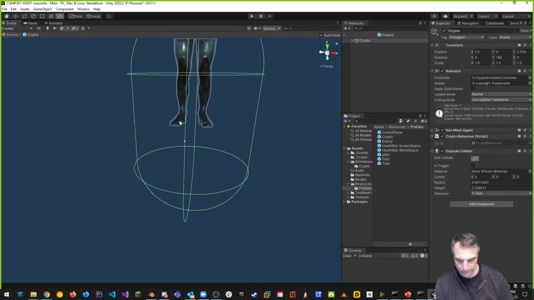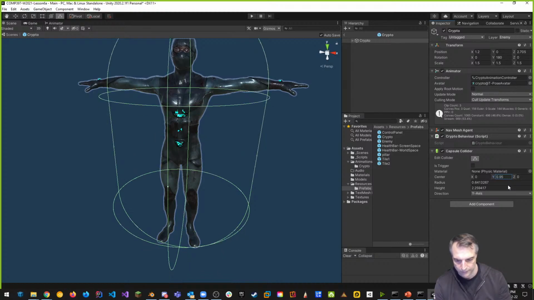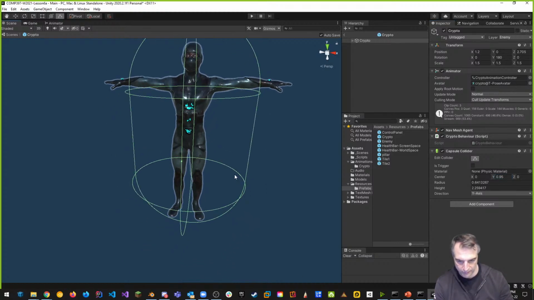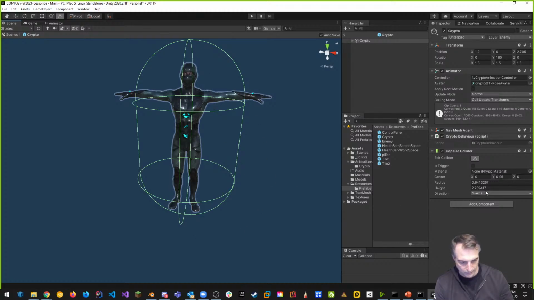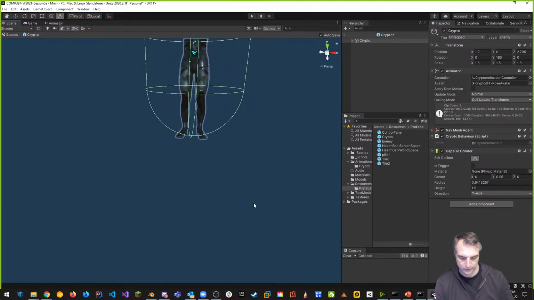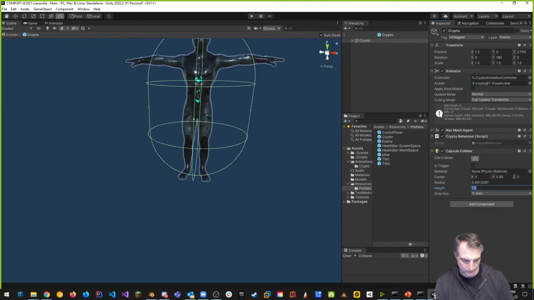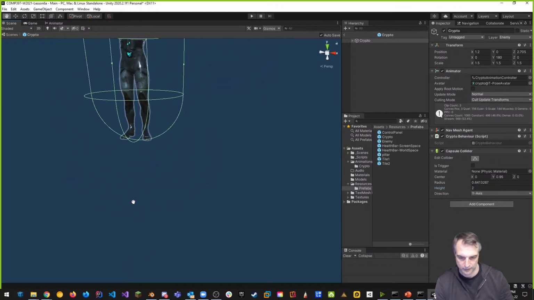This is the center for him. So I need to offset the center on the y-axis alone, because we're making it like 1.9. So 0.95 is the center. And instead of making it 2, let's make this 1.9 for the bounding area, so it's just above his feet and covering his head. Now let's make it 2. There we go.